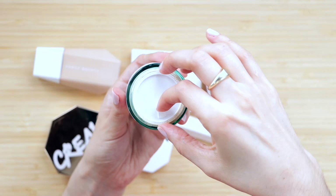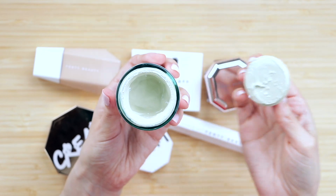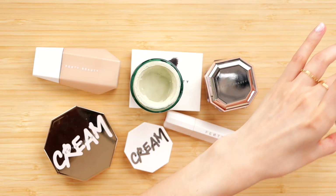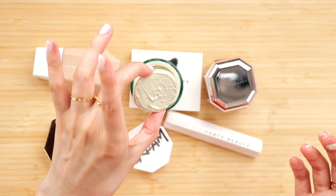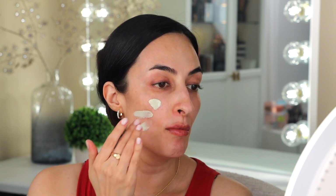I've used it about 3 times so far, and I gotta tell you, I'm not a fan of it. It is messy. It looks green. I don't think it really turns to beige, but maybe I over applied. Let's put it on and see if it really turns to beige. The reason why I wanted this to work is because it does have built-in SPF. And if I can layer my SPF, the more the better, especially if it doesn't peel under makeup.